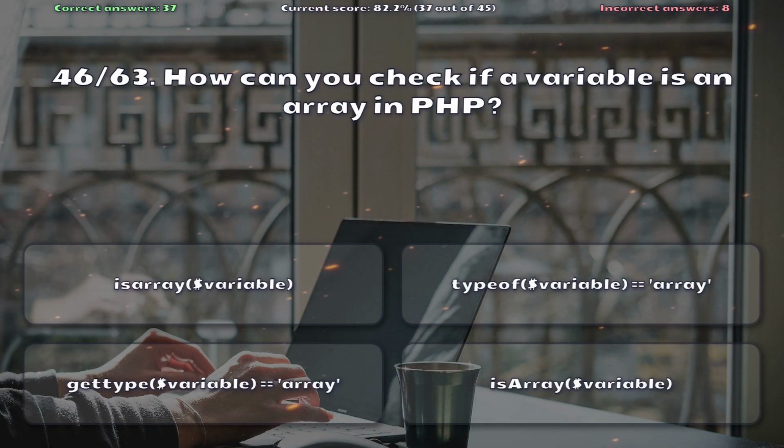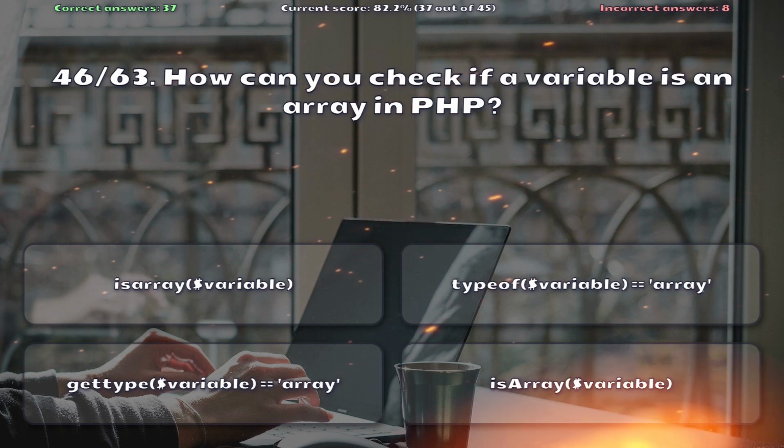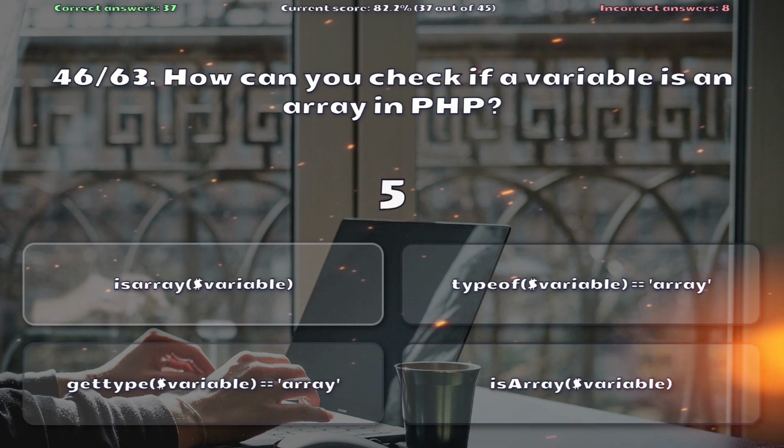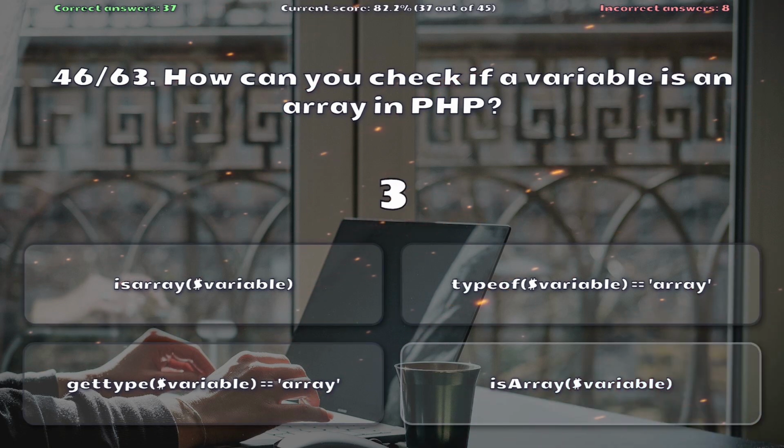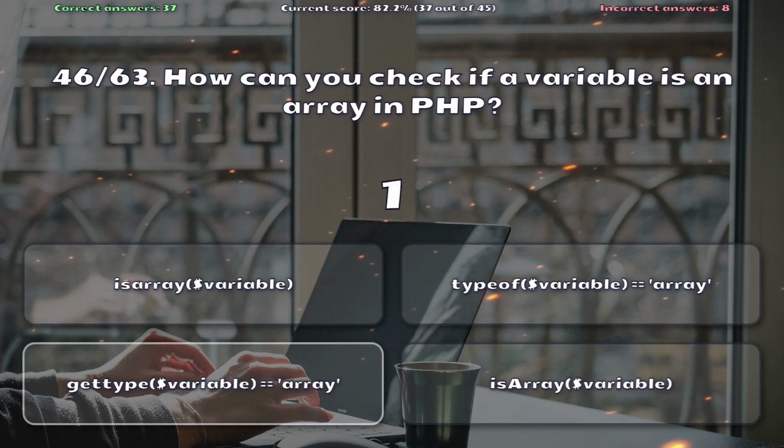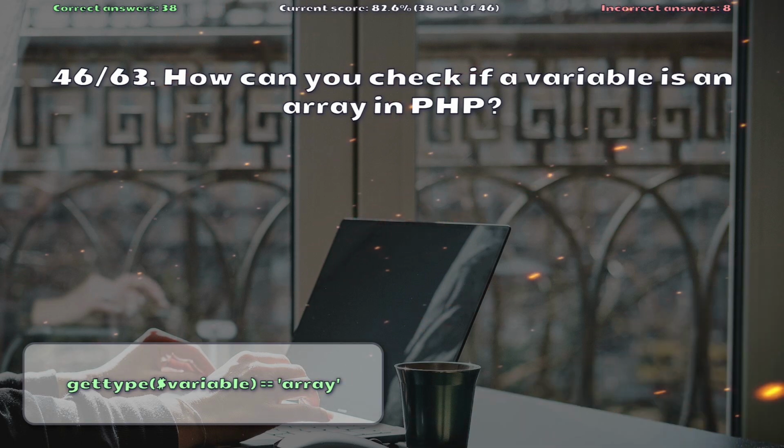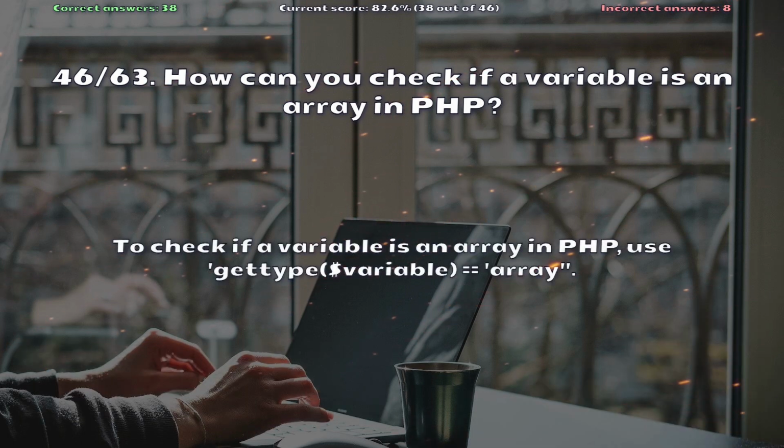How can you check if a variable is an array in PHP? To check if a variable is an array in PHP, use gettype.